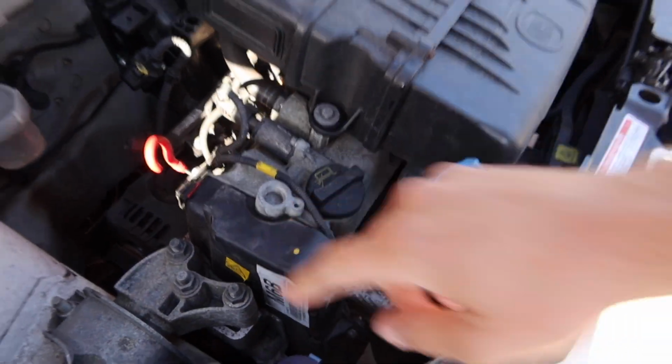We're gonna take the timing cover off and have a look. Other symptoms include it's lost all its coolant and it's pouring out the timing cover. And on this engine, there's a water pump that's driven by the timing belt. So we think the water pump's failed or the tension has failed or something like that. We hope it sounds worse than it actually is. That's what we're hoping, yeah.